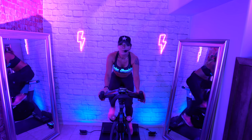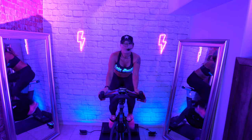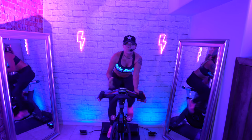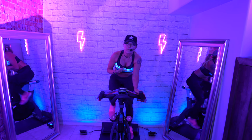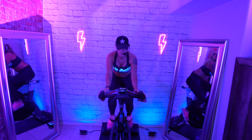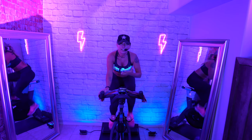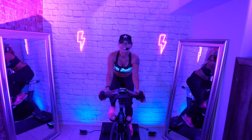Now, again, it's that base resistance, not zero resistance. You are worth more than zero. Okay, do you see how I'm a little bit bouncy? That's the flywheel pushing back. Okay, so I want to have a little bit more resistance here so I don't feel like the pedals are pushing back.